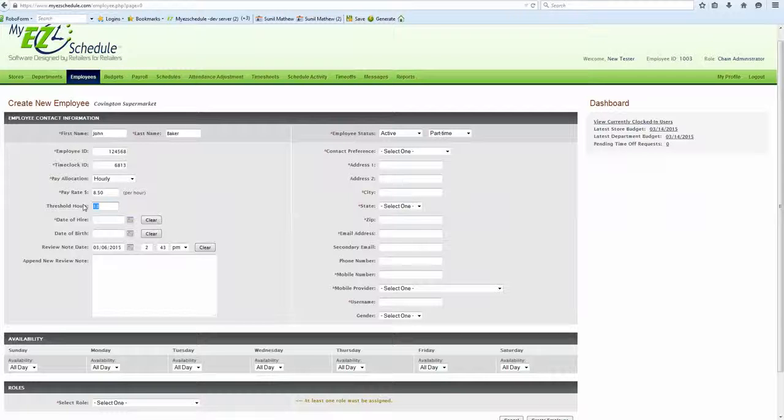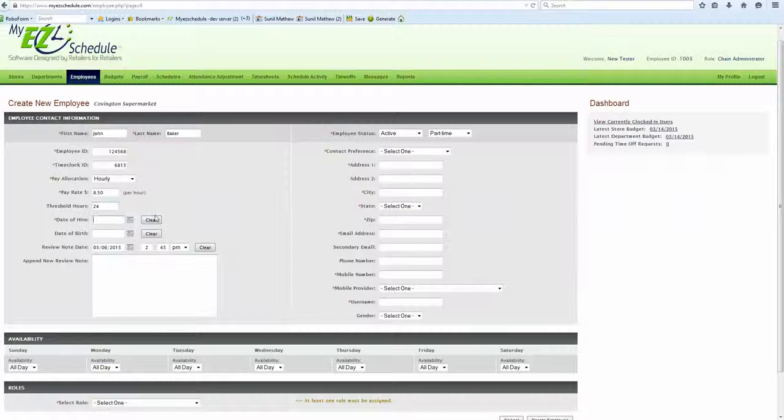With the Affordable Care Act, all we're trying to do is track what goes on, not to deny anybody any hours. If you found an employee that's doing a great job, I would recommend that you go ahead and move them into full-time status. 30 hours for 90 days is considered full-time. So I would recommend something like 24 hours here. So when they reach this, an alert will be sent. This is just an alert sent to the store manager saying, hey, this employee has reached this many hours. For you to make sure that these hours are maintained, you can go right here and put that down.